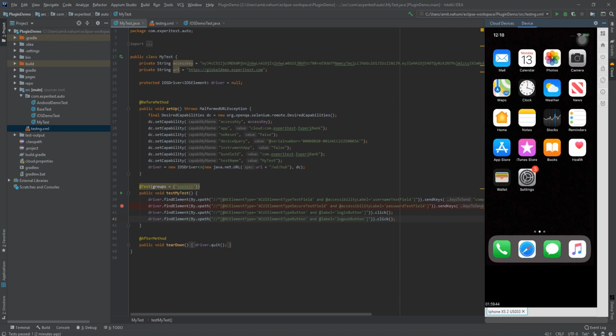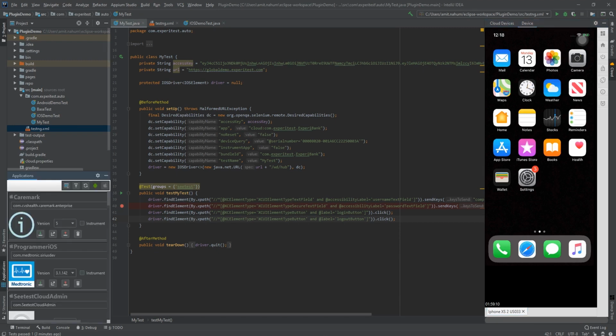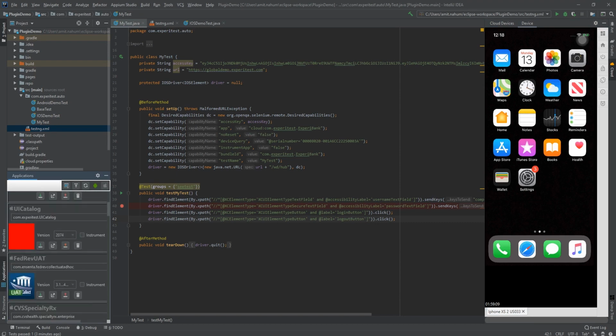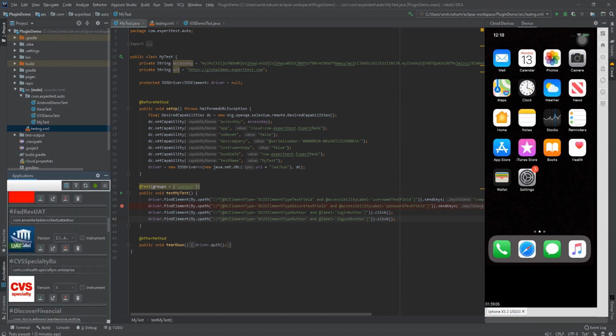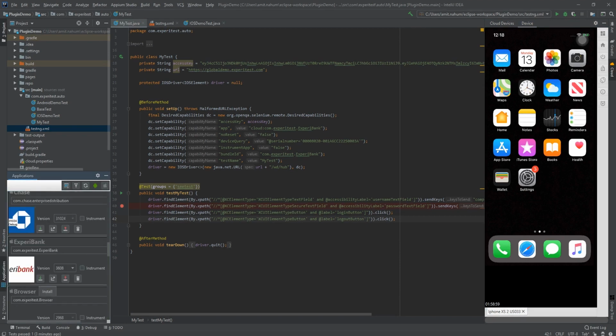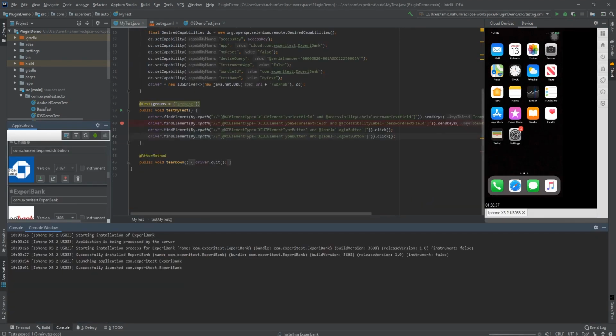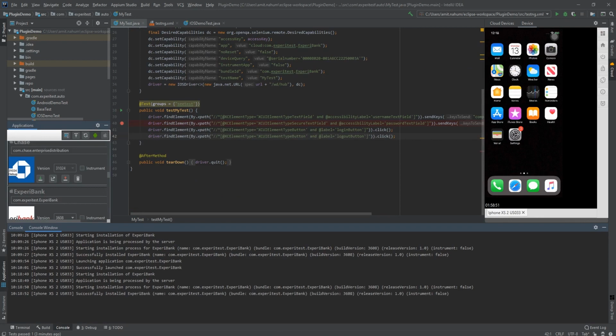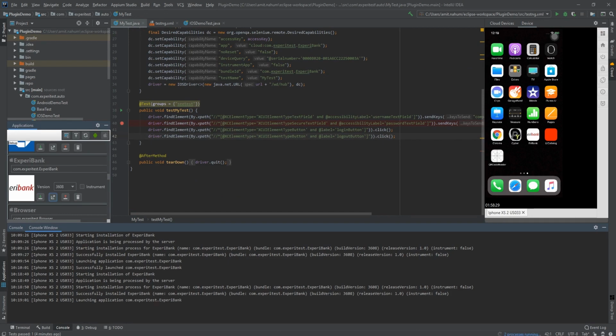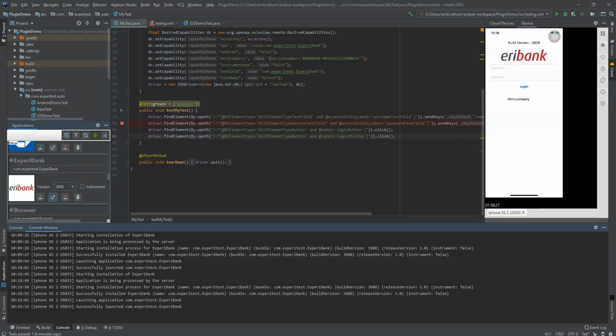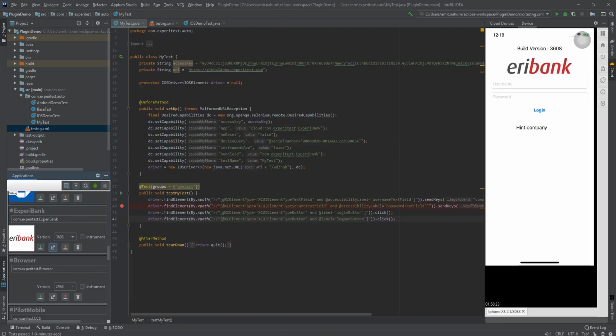I also have the application manager, which shows me all of the applications that I have uploaded into my lab. From there, I can install, launch, and uninstall applications. So let's go to the application we want to install. We're going to use the Arabic demo app. Now that the application has been installed successfully, I can also launch it. I can interact with the device and send a text, as we mentioned earlier.